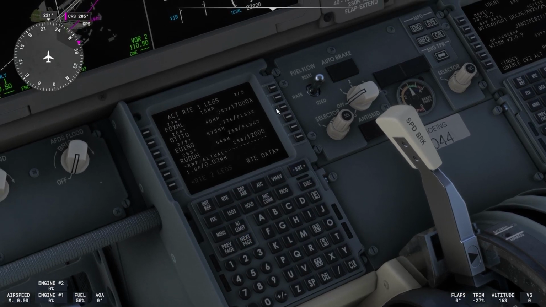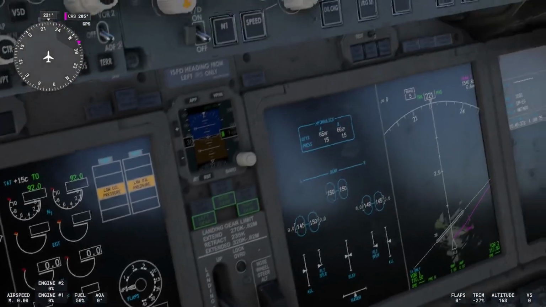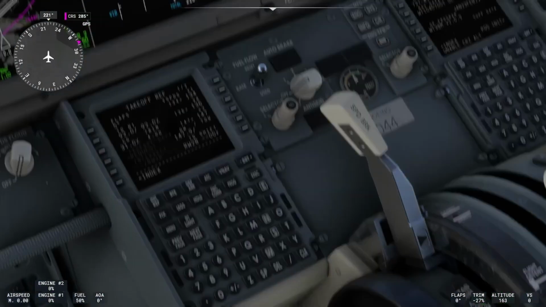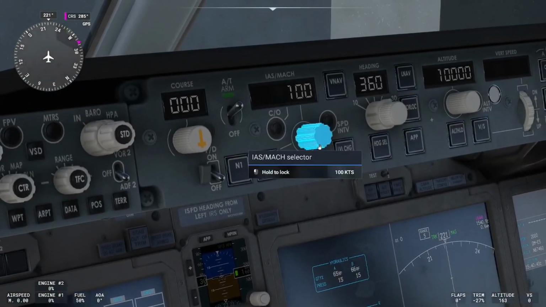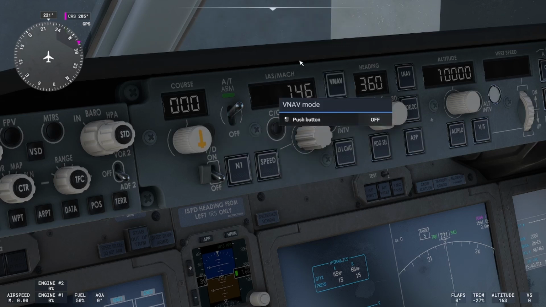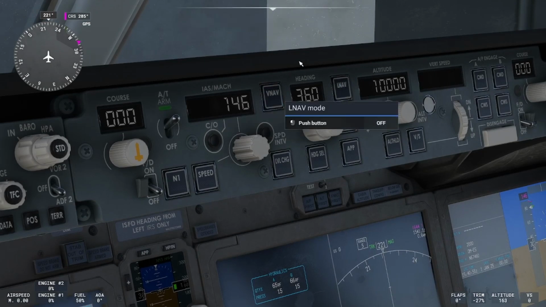So for that, I normally do like to set that at 10 knots above our rotate speed. So in this case, our rotate speed is again right here, VR, which is 136. So we'll go ahead and set this to 146 and do that just by holding your mouse over it, and you can use your scroll wheel. That's the best way I find it. And let's leave that alone for now.